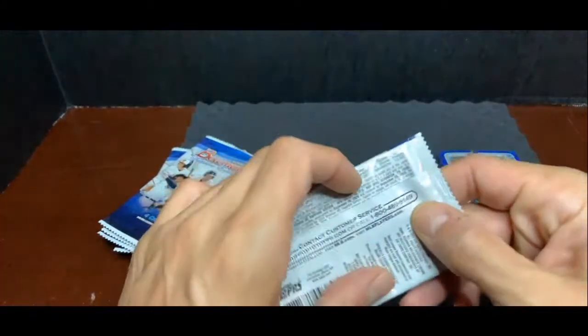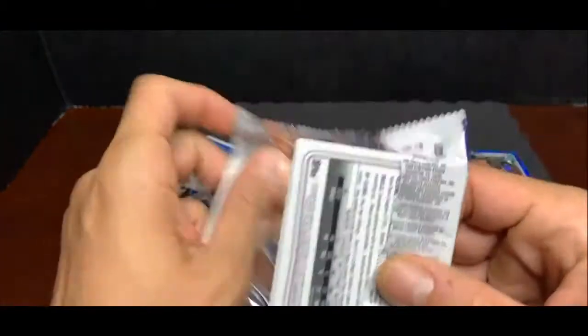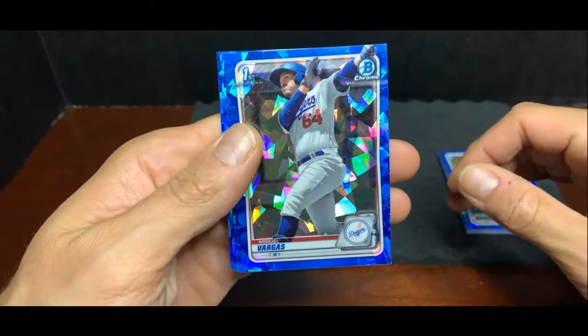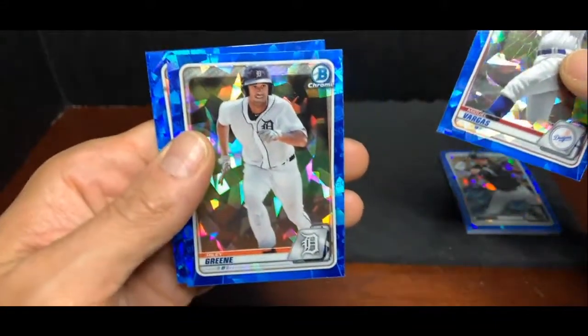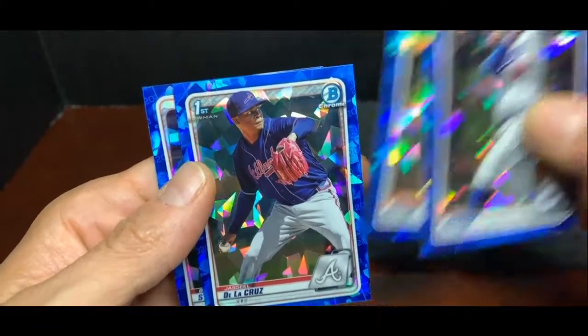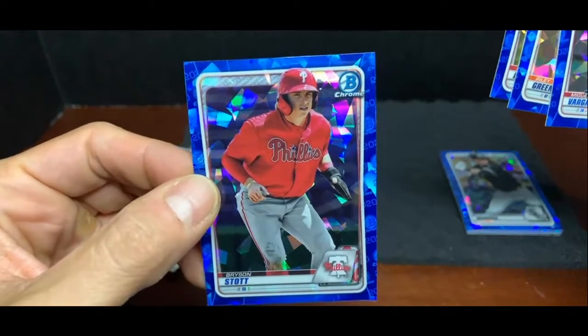All right, here it is. Next pack. Let's get it going. Miguel Vargas, LA Dodgers. Beautiful card. Bowman first. Riley Green, Detroit Tigers. There is Jaceel De La Cruz, Atlanta. And Bryson Stott with the Philadelphia Phillies.